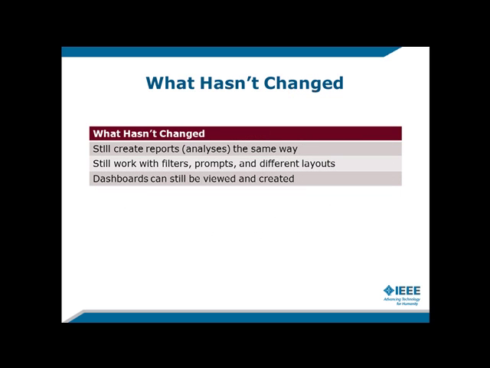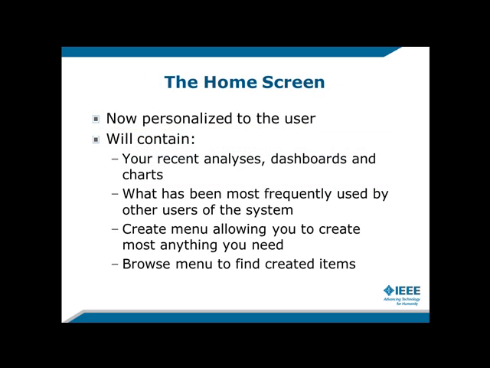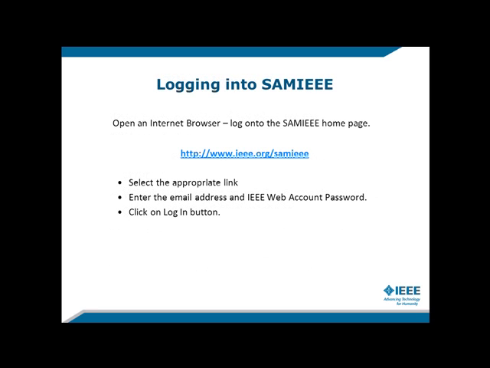What hasn't changed? Users basically create reports, analysis, the same way. You still work using filters and prompts, and you still work with dashboards. The home screen is now personalized to the user. It contains your recent analysis, dashboard, and charts. It shows what has been most frequently used. The Create menu allows you to create almost anything you need. The Browse menu is available to help you find created items.